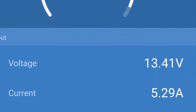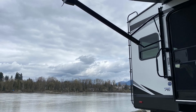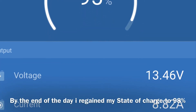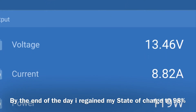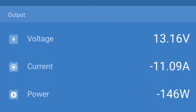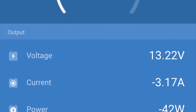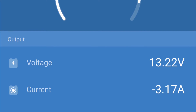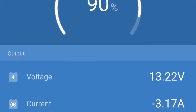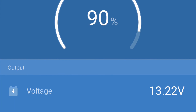A bit later in the day we had 74 watts and 5.29 amps, increasing up to 95 percent. The day was actually pretty cloudy and overcast. Later on we did have a little bit of sun — still 95 percent but maxed out at 8.82 amps and 120 watts. Carrying on overnight, the next day I woke up after using all the heating to 92 percent, draining 11 amps and 146 watts because the fridge was on. By the time I got to leave we were down to 90 percent, so I was really happy with this first off-grid test over the weekend — all with the fridge, heating, and lights, camping normally without any restrictions.